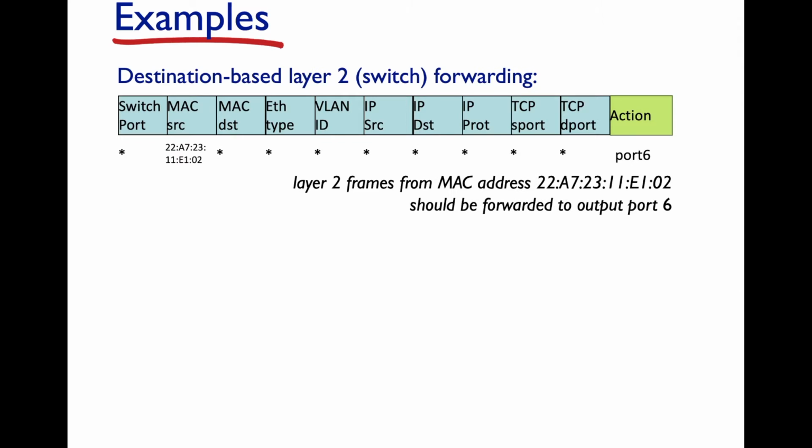Let's take a look at switch-like behavior. If you have a MAC address on a network for a particular host, and we'll talk about MAC addresses when we get to the link layer module, but this MAC address uniquely defines a particular network card on a single network, on a subnet. And so what this match action rule does, it says if frames from a particular MAC address are originated, they're going to be forwarded out port 6. So this acts like a switch. It ushers along these datagrams through a port based on the MAC address.